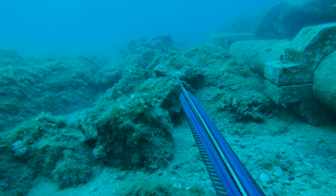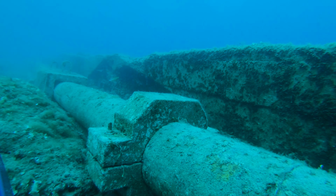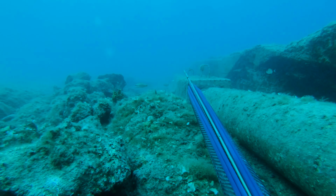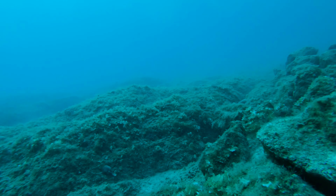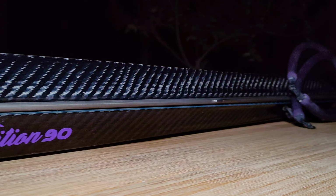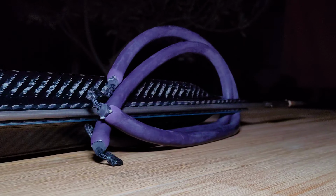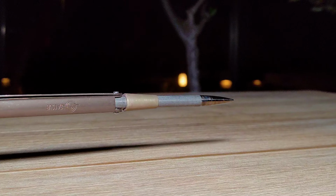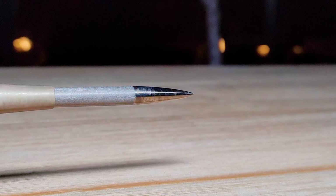A lot of you have been asking for speargun review, but I've purposely taken time to test it really well so I can give you better insight on how this speargun actually performs. The Trition 90's body is made of carbon fiber and filled with the epoxy foam, which makes this gun really rugged. It weighs 2360 grams, which is heavy enough to suppress the recoil.